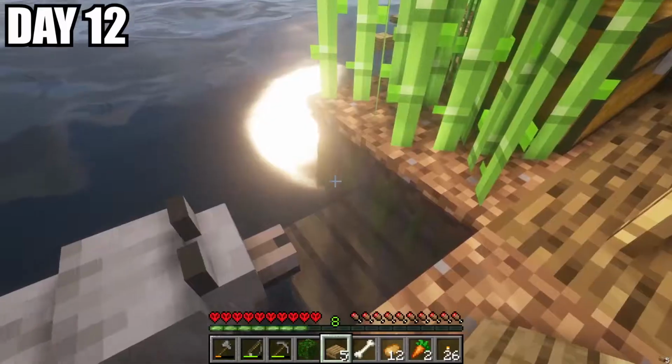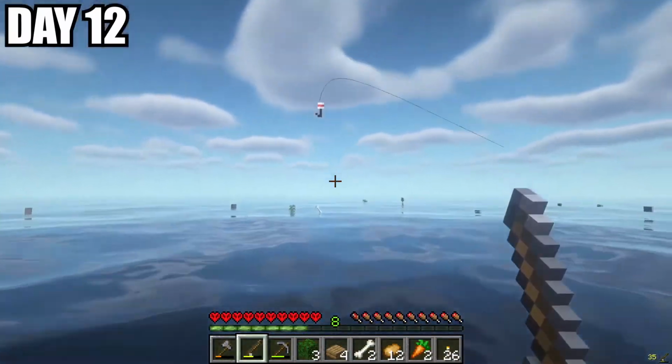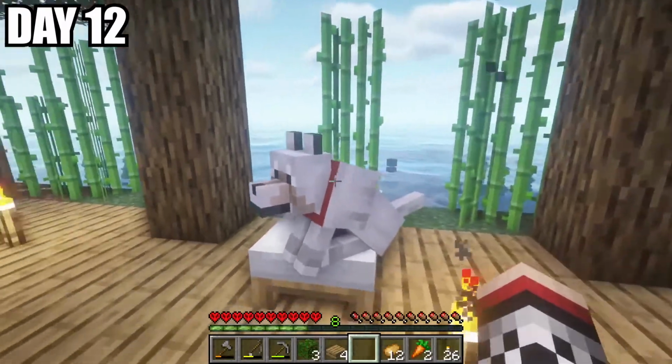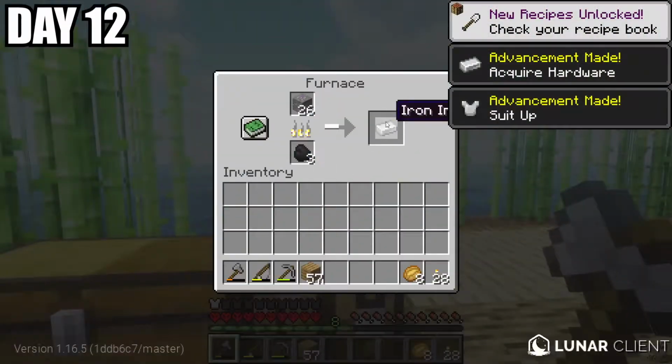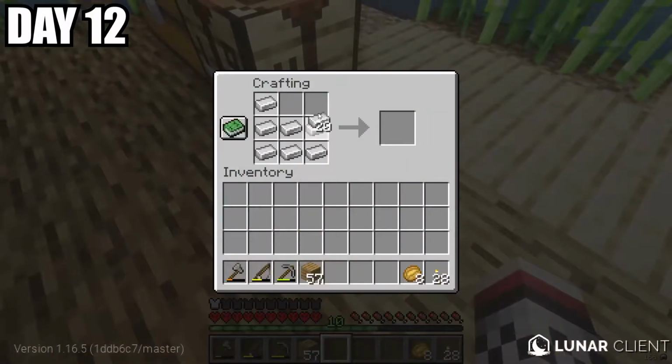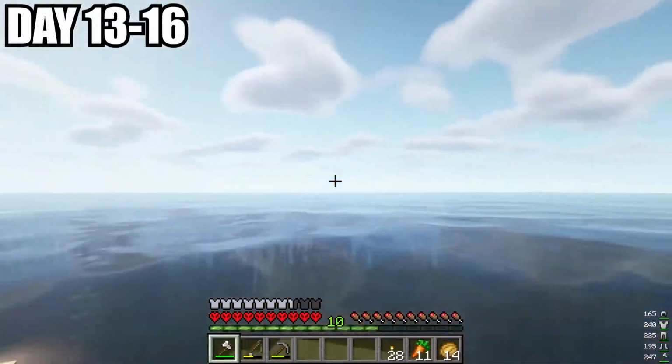Anyways, I saw some random wolf in the water drowning, so I let it up, saving it. I fished out a bone and tamed it. I wonder what I should name him. I'm gonna go with Jadonquius. Next up, we gathered our iron that we got from the cave and created ourselves full iron armor. We said goodbye to Jadonquius and we set sail for the next 3 days exploring.